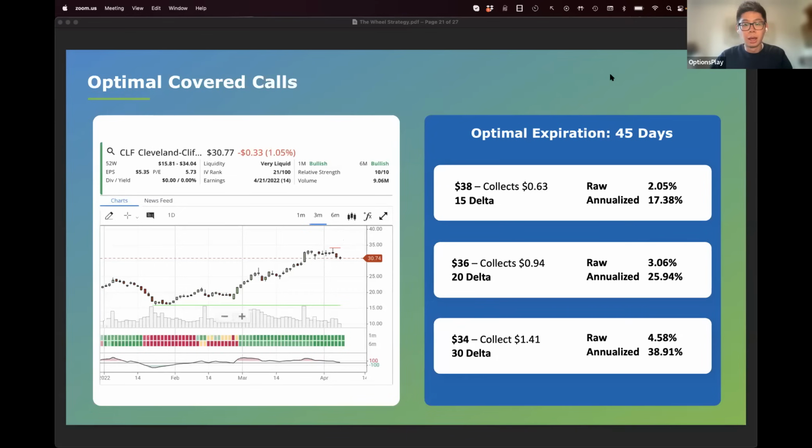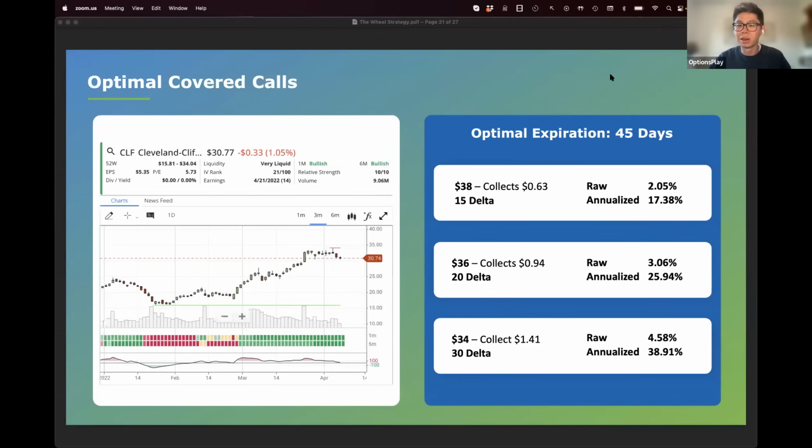We've backtested just about every single strike price and expiration combination for just about every single stock going back from 2007 to today. And when we test different strike prices and expiration dates, it's very clear to us that there's a single expiration date and strike price that yields the best outcomes in the long run when it comes to selling covered calls. And when I refer to the best outcomes, I'm referring to, one, capturing income on the strategy, because that's why we're here. We want to capture income.